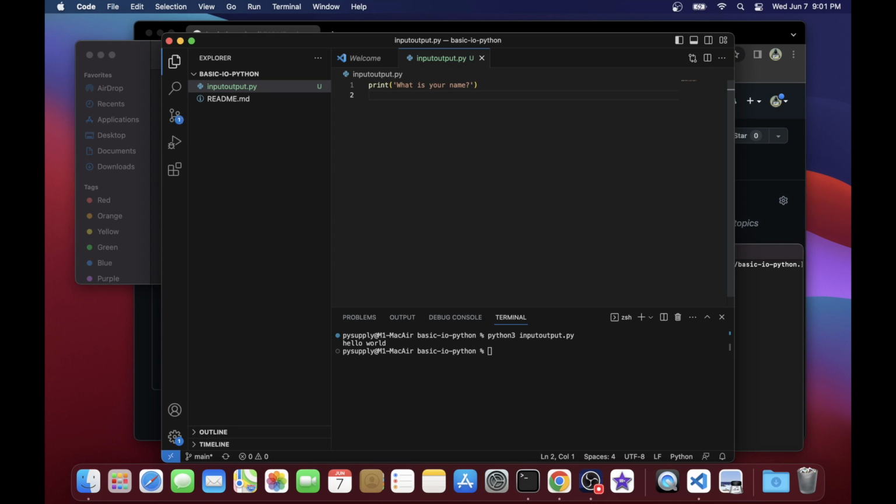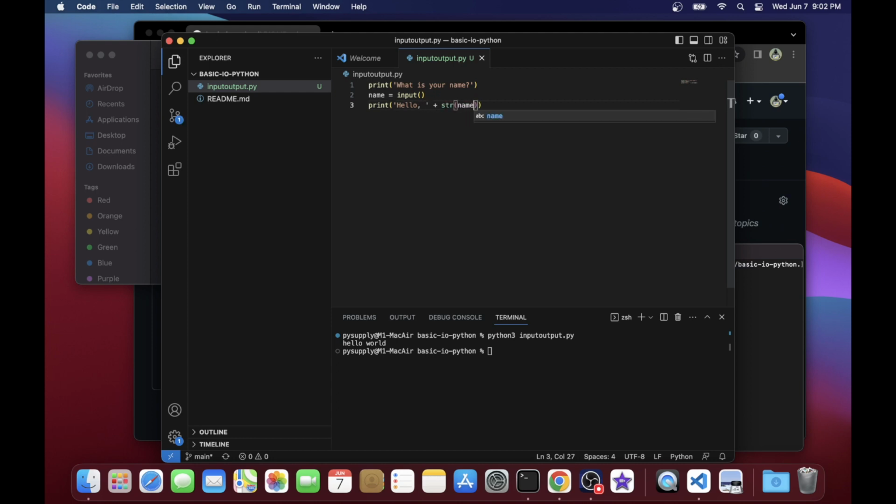So we're going to set a variable, so let's say name equals input. So this right here is going to wait until the user enters some text on their keyboard and hits enter, and then that's going to store it into their name. So to then output this, we're going to want to do print hello and then add their name.